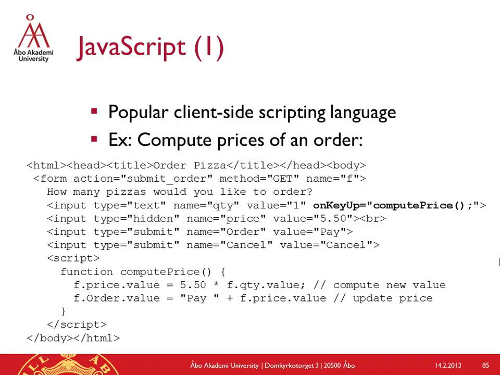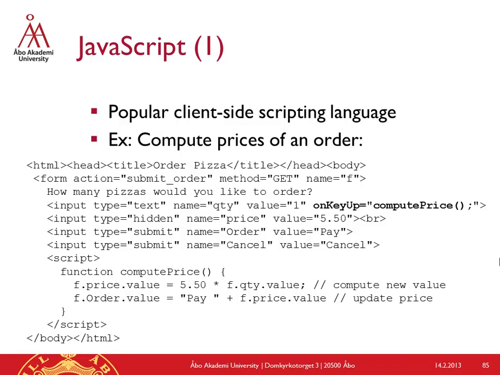JavaScript. Well, we will be talking about JavaScript for quite a long time, and you have some experience with JavaScript, and you know that JavaScript might be useful for client-side validation. But it also might be used, for example, for calculating the price like this. We have some sort of function computePrice, which is described here below, and that's a problem we can see here.